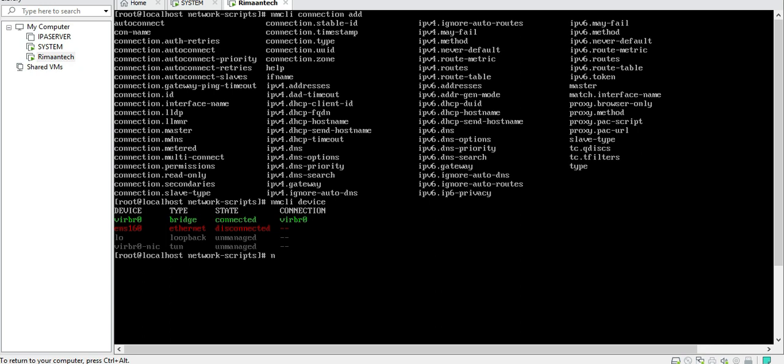So I will provide now nmcli connection add, and con-name system, ifname, that is ENS160, and type equal to ethernet.